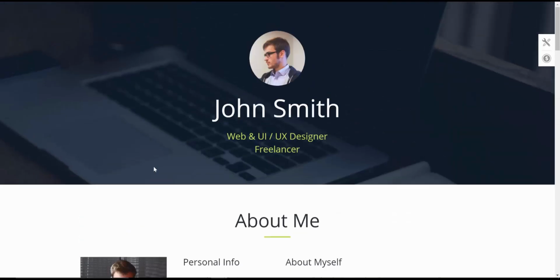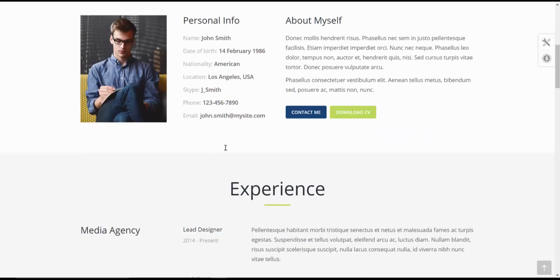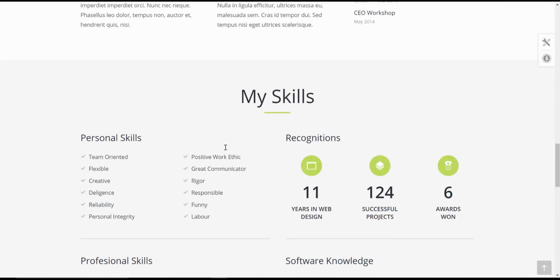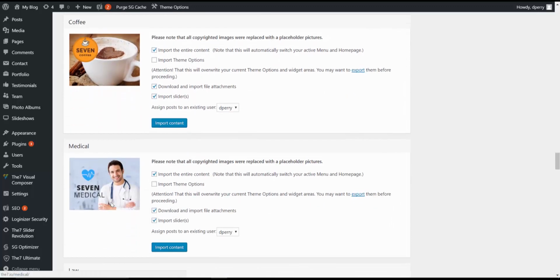But before we get to that, the question is, is this really what you want for your resume? And my personal opinion is that this is nothing all that special. It looks too much like your typical resume. Just because it's online versus on a piece of paper doesn't necessarily make it that much better. So I would actually recommend that you not use the 7 CV pre-made website, but maybe you start to look at some of these other ones and how it can apply to your individual qualifications.